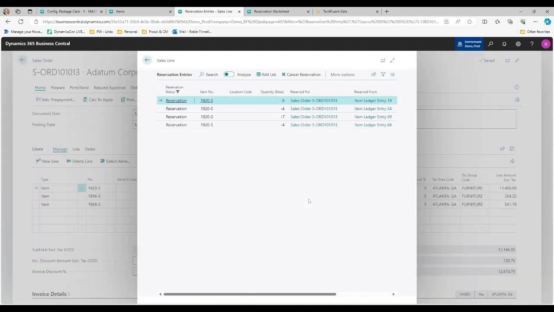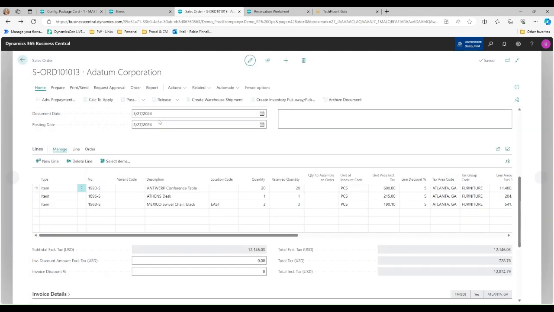And if I go into that, it will show the reservations. So each one of these, because there are 4 lines, say that they come from a separate item ledger entry. So that would have been like a receipt or a production output. We would have output some on each of these entry lines. Those are the ones that are reserved.